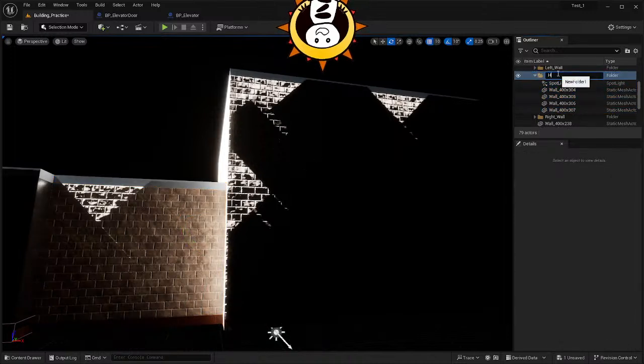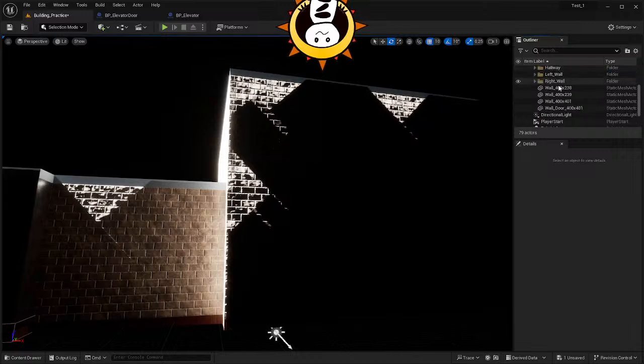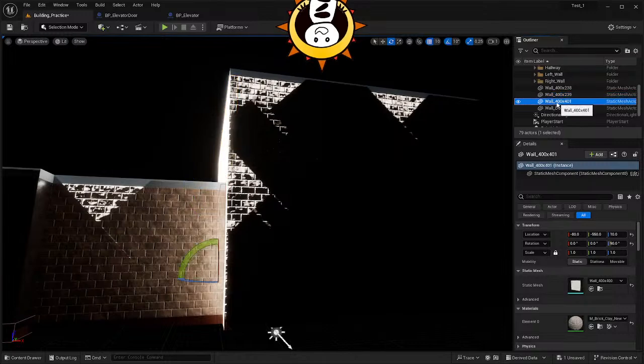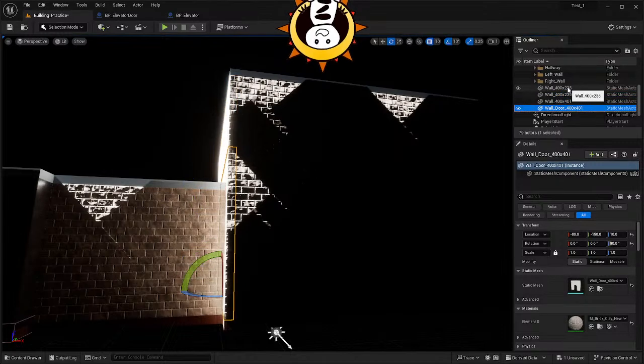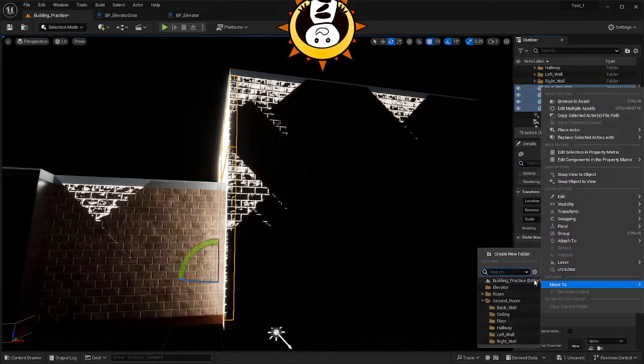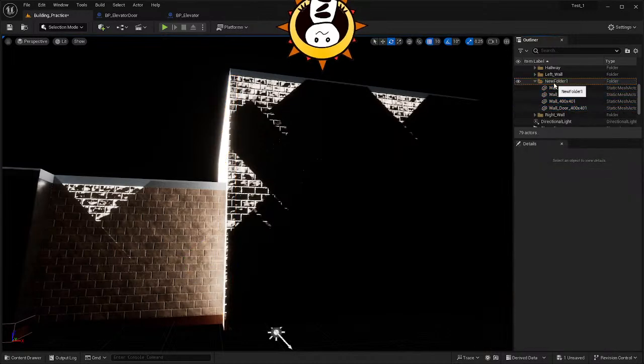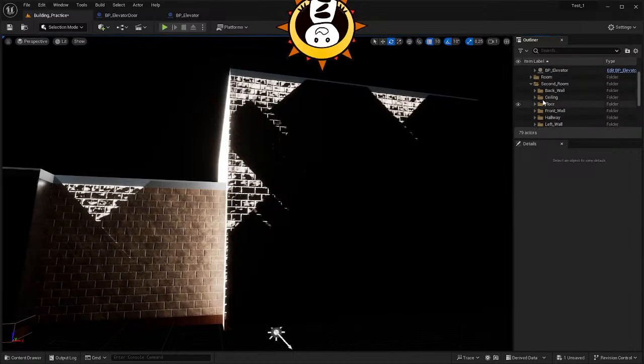Call this one hallway. And then these are the front wall. That's the front wall. Oh, what a fun time this is. Front wall. Okay, room number 2 is there now.